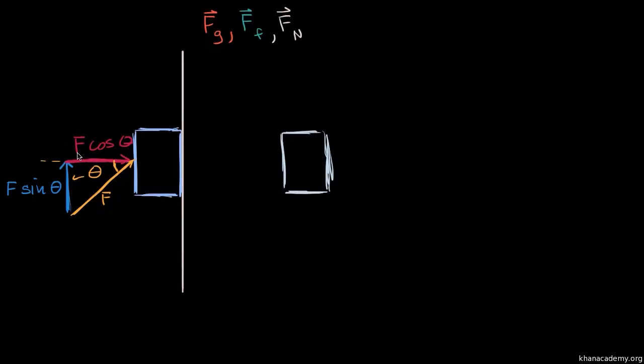And we know a couple of things that are going on. We know that we have this horizontal force, F cosine theta. So let me draw that. So the magnitude there is F cosine theta. We know we have this vertical force, F sine theta. So let me draw that. So this would be F, and that one is actually a little bit shorter. It's obviously not drawn perfectly to scale, but this would be F sine theta.